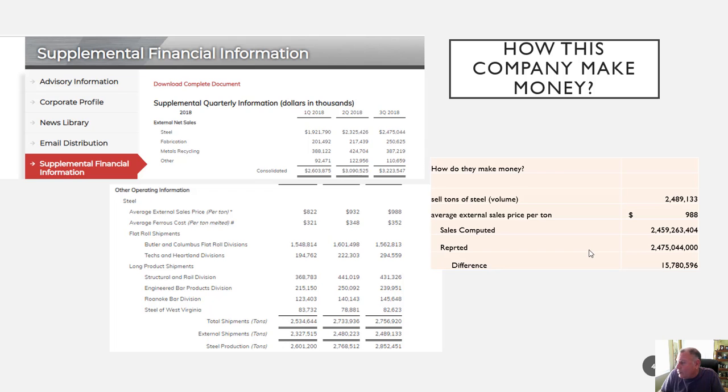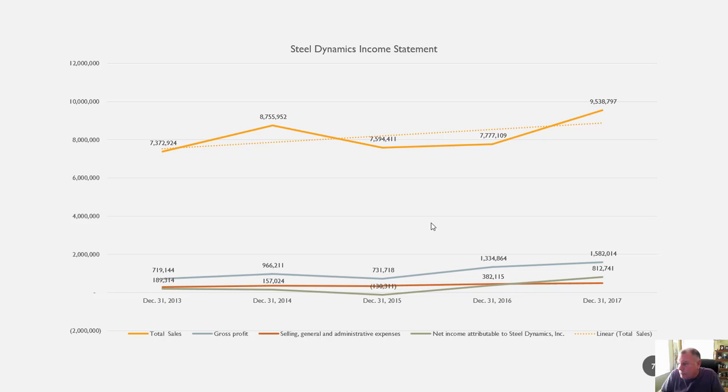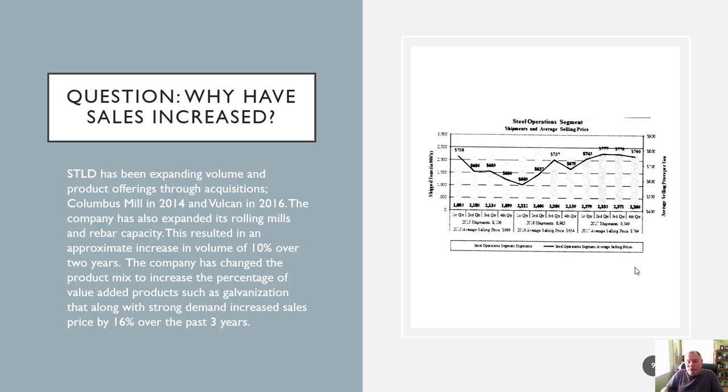We have our summary income statement and common size income statement, so that we can highlight, as you can see, some numbers here that just stand out. I graphed it, which gives us some information. I've done my ratios and I've seen things significantly improve. So the question I ask is, why have sales increased? And it goes through and gives you an explanation. And I've included a chart so that you can see what is causing that.